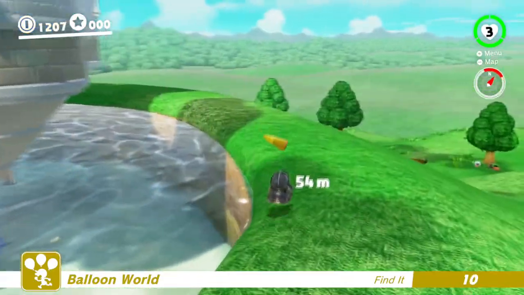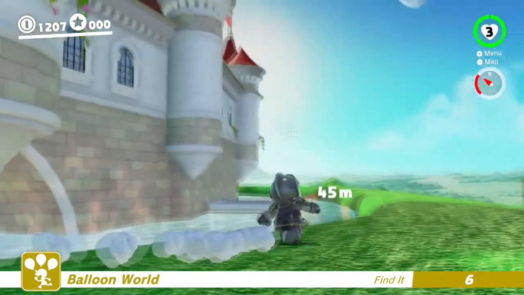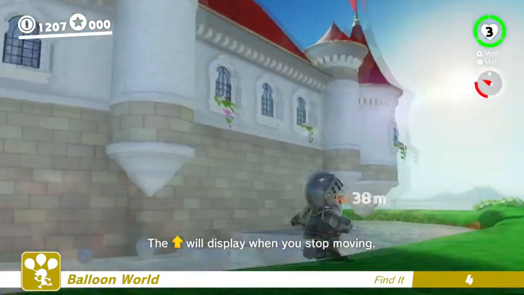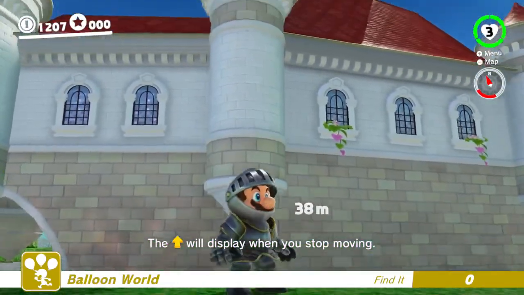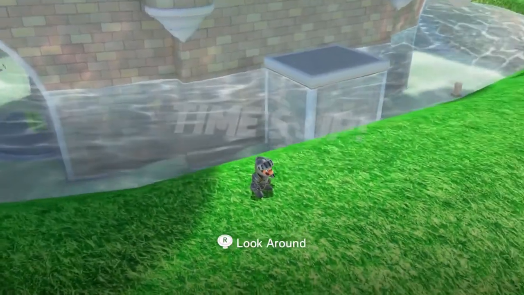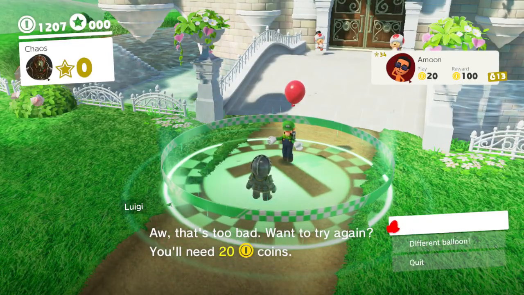I'm a little mad. I've already got 10 seconds left. I knew I was going to lose this one. I just want to find where the balloon is. Is it up above me? I stopped moving, but the arrow is not displaying? Game, you're lying to me. Why? That's a little annoying. I stopped moving to see the arrow to see if it was above me, and the arrow wouldn't pop up. Retry.